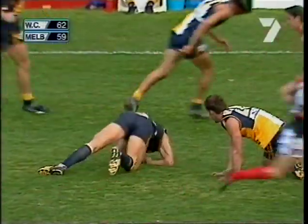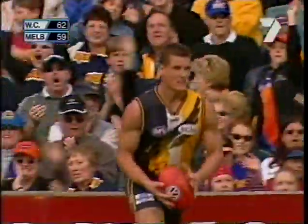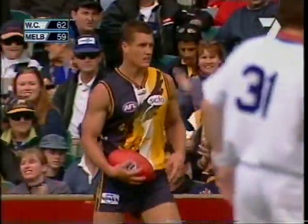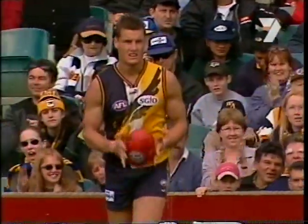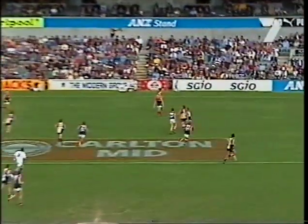Absolutely. White from behind. Oh, what a mark! Over the top. A return to the old days for Glenn Jakovic. He's been good today. He's had the better of Schwartz without a doubt. He's gone back to centre back. He's been playing up at centre forward, but he's been getting better week in, week out, Jakovic. Went for Gardner. Simmons pushed him. Fairly, said the umpire.